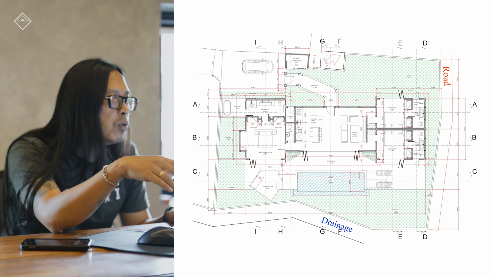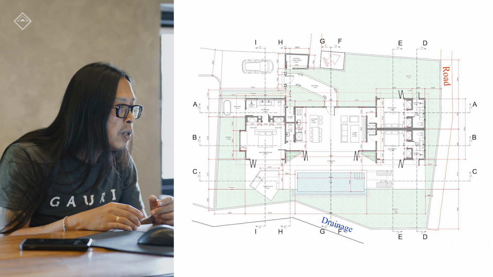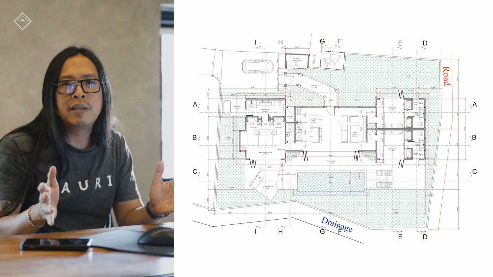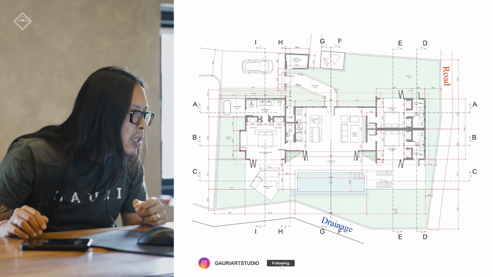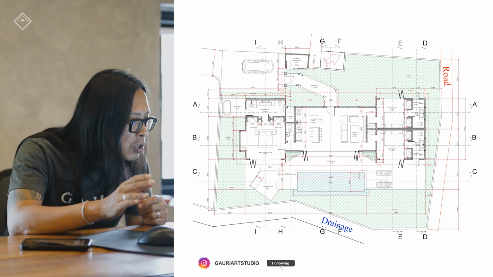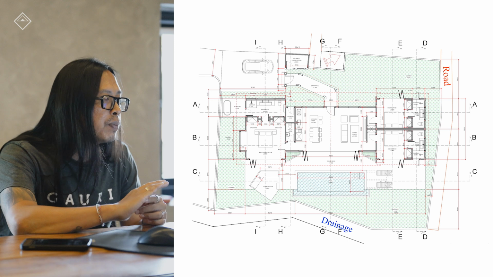So when you come inside, you will find a very big garden space. This is going to be very beautiful because when you come inside the property, you don't feel cramped. It still feels wide. And you have the pathway that goes directly to the main entrance to the building. When you come inside, you can find the living space there.